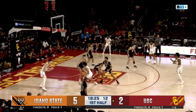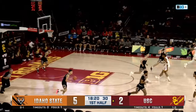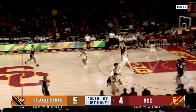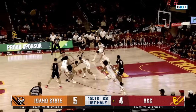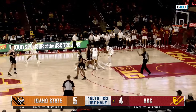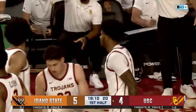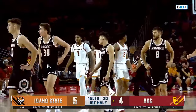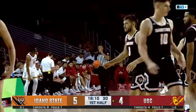USC looking to answer. Claude works on Darling, skips it to Cohen — and he has back-to-back buckets for the Trojans. They're back down one. That 25% shooting for Idaho State was their worst mark in a game since 2012. A jump ball — possession arrow points towards USC. Josh Cohen doing some great work with four points, matching his total from the game against Chattanooga.